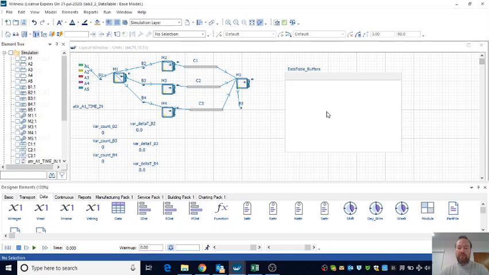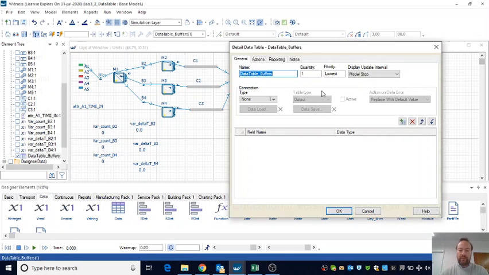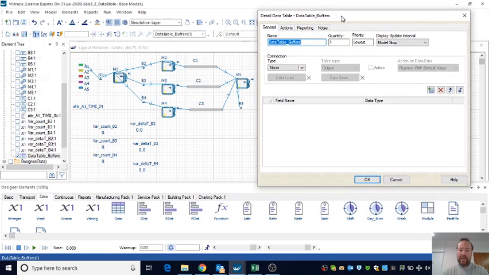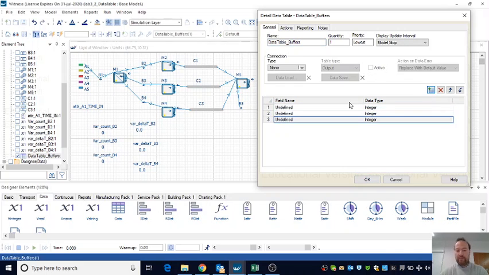So the first thing I'm going to do is double click the table. This window will appear, and I'm going to create those three columns. Here in this button, I'm going to click three times, one, two, three, so three columns. I'm going to name them. The name doesn't really matter, but it is something you need to use to remind what the value is about. So I will say time B2. The next one is going to be time B3, and the next one is going to be time B4.